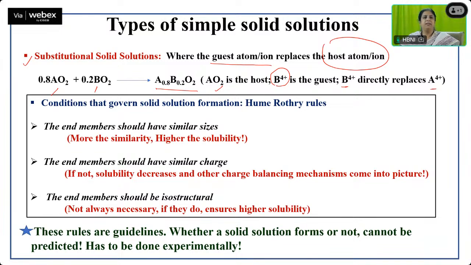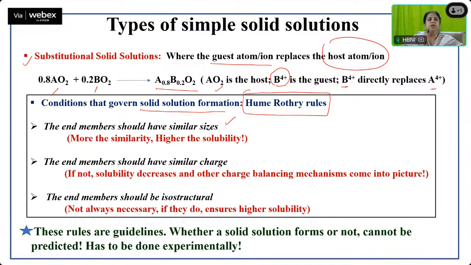Okay, now what are the conditions? And I'm talking right now only about the substitutional solid solution. The conditions that govern, of course, not only substitutional, but in general, that govern the solid solution formation. What are the conditions that will say that solid solution formation will happen? Like in liquids, we also sometimes have immiscible liquids, right? The rules that govern them are called Hume-Rothery rules. Most of the time, these are not just rules, these are very logical guidelines.